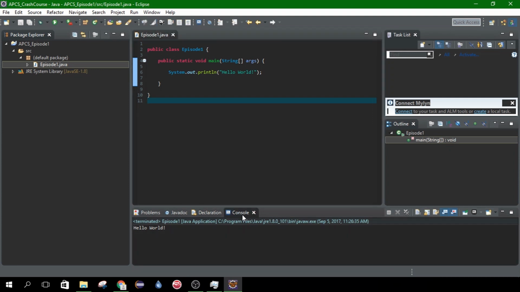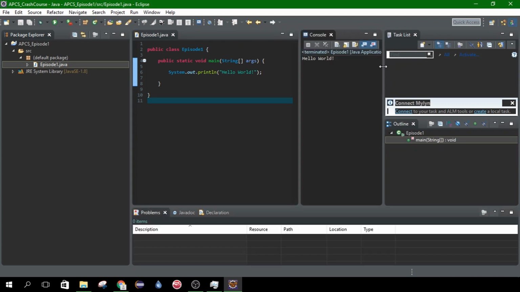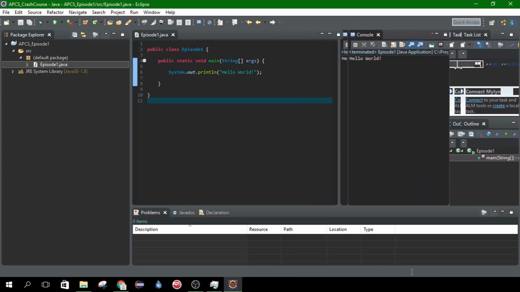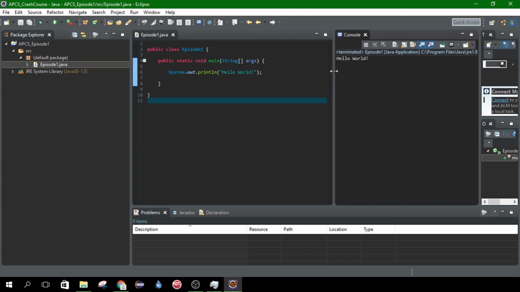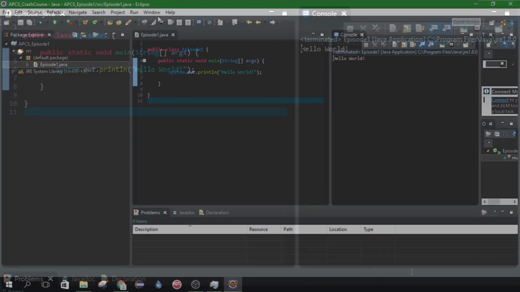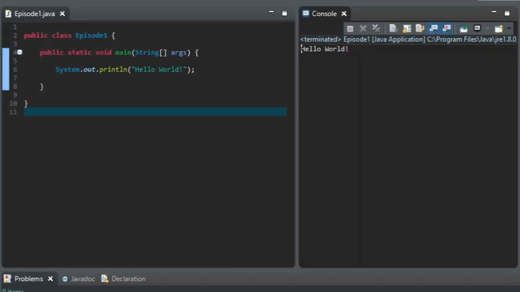So I'm going to click and drag it to the top right here, and since it's the only thing you're really going to be using, I'm going to drag this out and make this a little more even. This box is most of what you're going to be seeing for the rest of the series, because that's all we really need. So earlier I was talking about how Java was about modifying data, so let's talk about what exactly data is in this case.